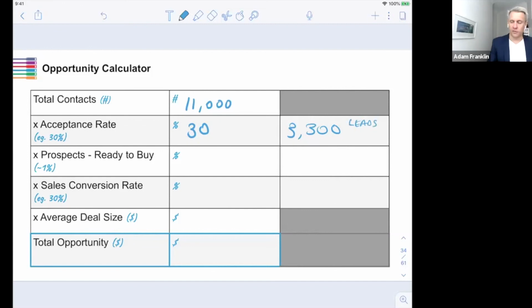And then if you also consider that about 1% of the market will be going ahead with a purchase decision for the product, service, software, device that you have to offer. They will be making a purchase decision in the next couple of weeks. It's about 1% of the market who are ready to buy and will be making that decision, whether you have a seat at the table or not. So that means that there are 33 ready to buy prospects out of that group that could be your first degree contacts.